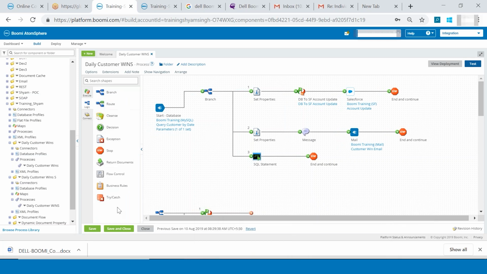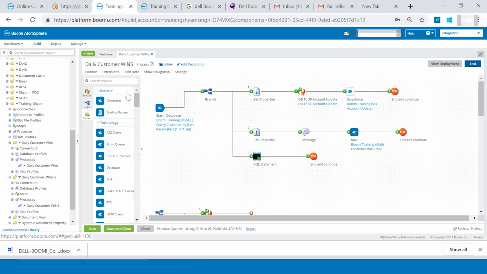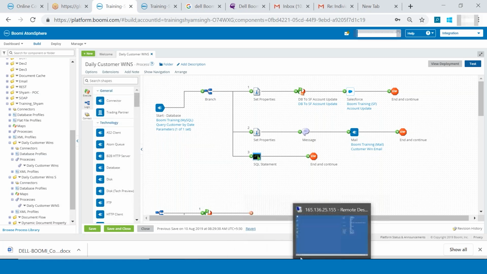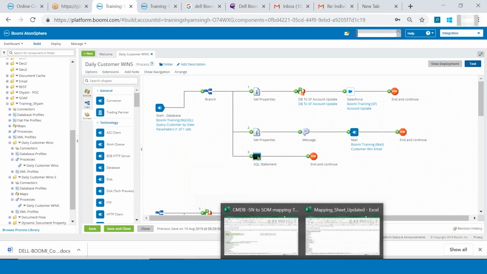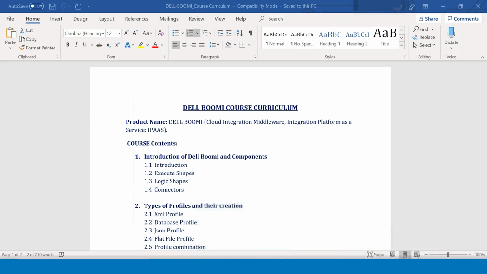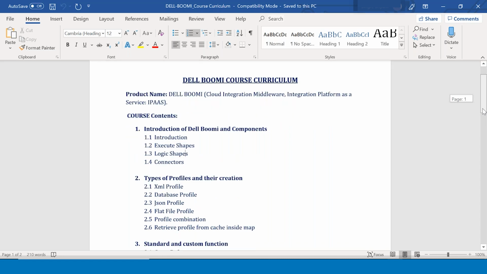These are the shapes that we call logic shapes, and this is the connector. These are the connectors. We will have a detailed discussion, along with practical use cases on them.